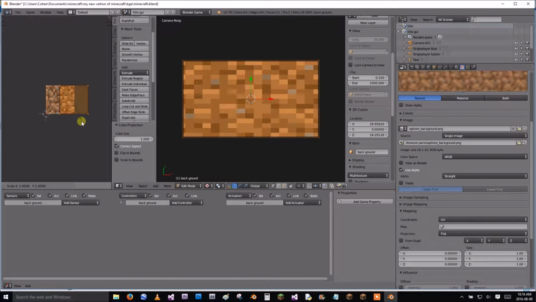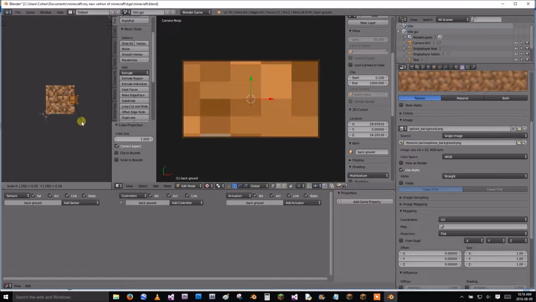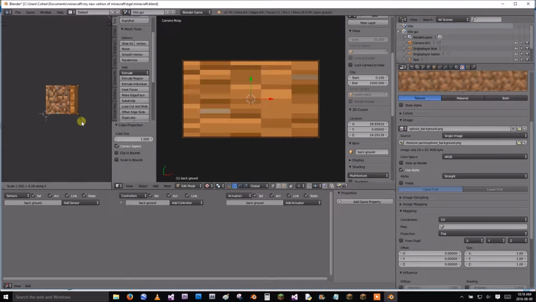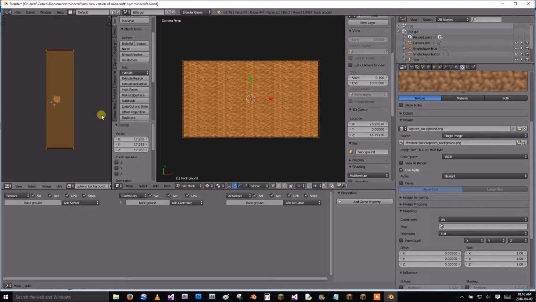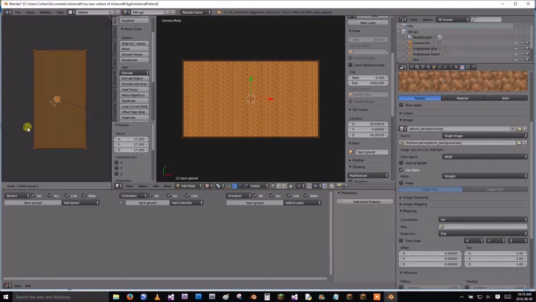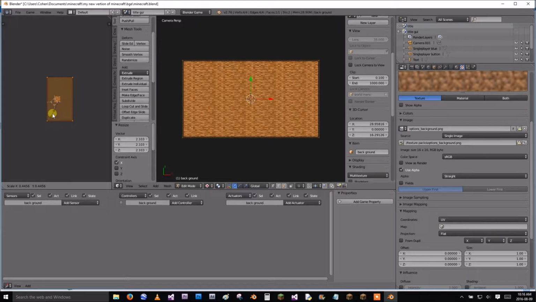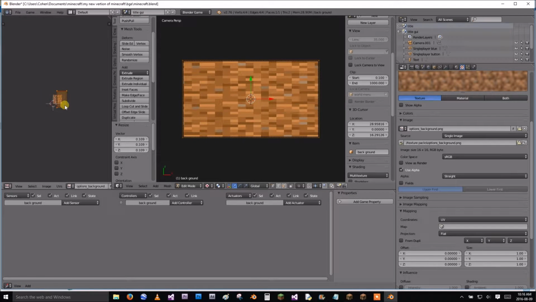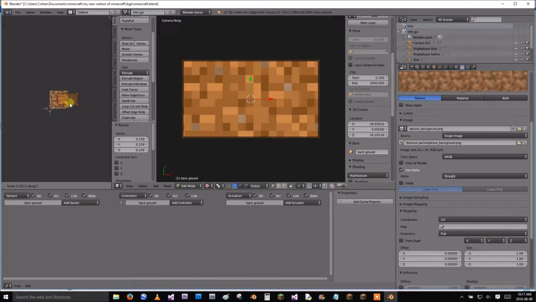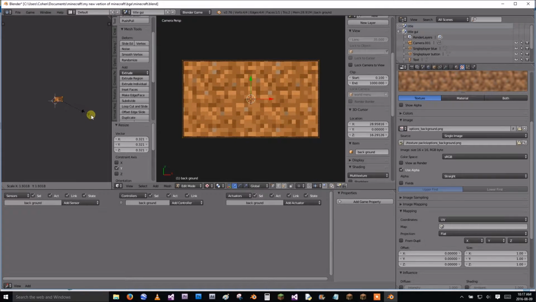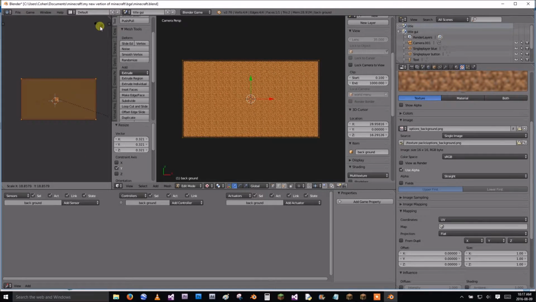So scale 0.28 Z. And now scale it up. And scale Y. And I'm just going to scale it up. There we go.